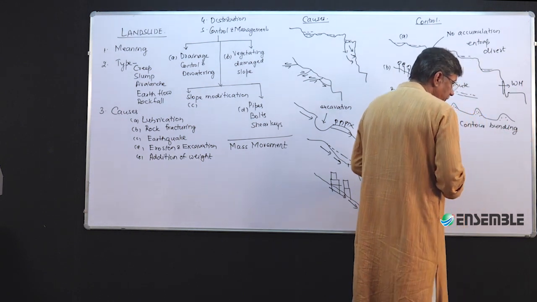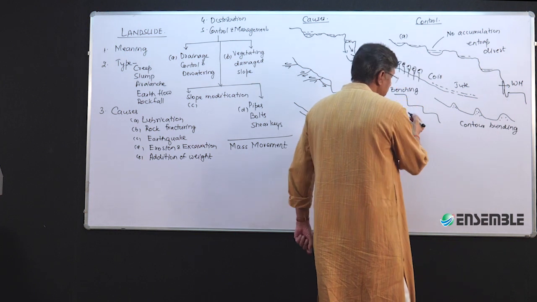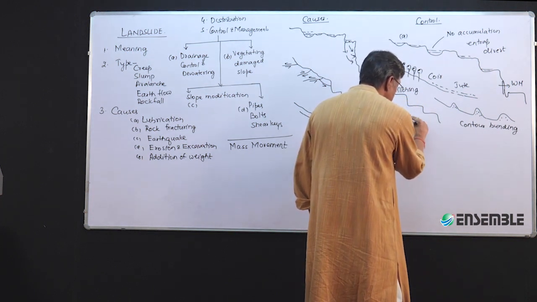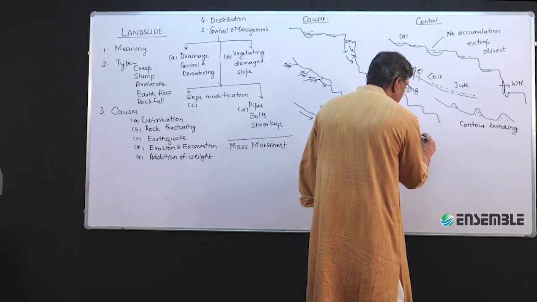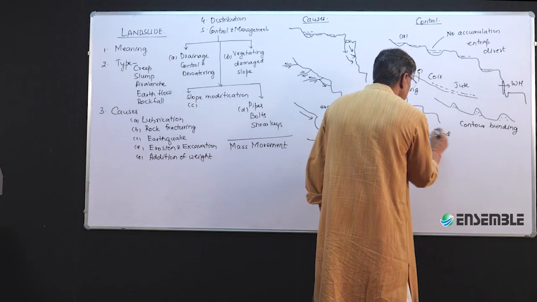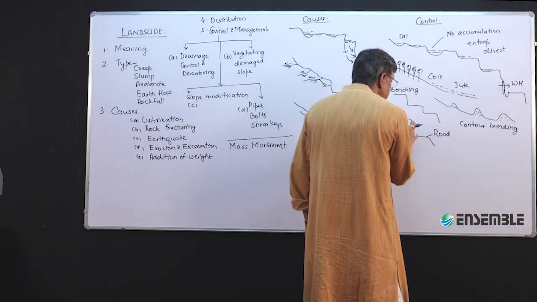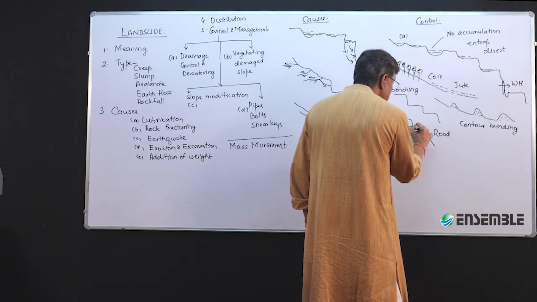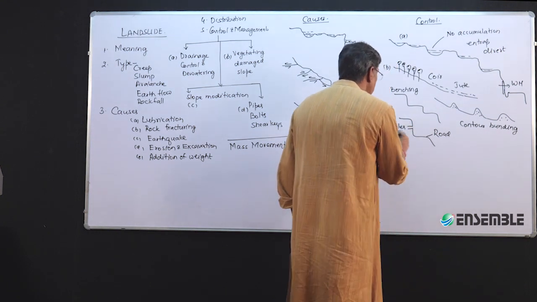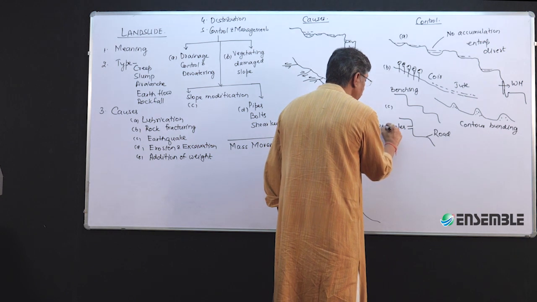That's going to be another one. The second is going to be associated with a slope. Let's say this is a slope, and that is where a road is. That's the place where the road has been. So you must provide holes here. That is one place where holes must be there. Now these are the ones that are going to be called weep holes.